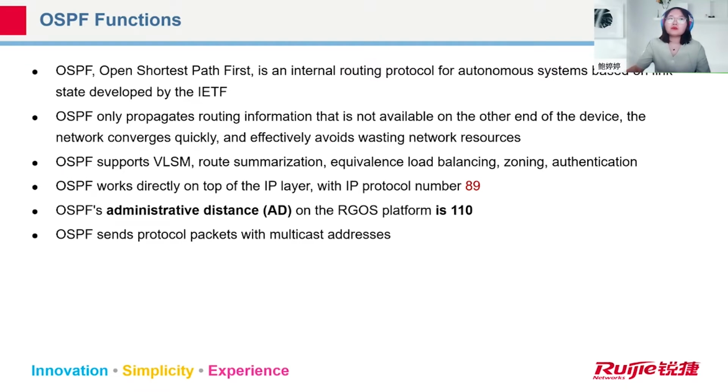So this is the advantage of OSPF. And another one, OSPF also can support VLSM, the different masks of the routing, and we can support route summary, route aggregation to make your routing table shorter. And also we can provide some load balance function, and we can divide the network into different areas. This is a zoning function. And also in OSPF, we can add some authentication to keep your network secure. When you find your neighbor, you can test the password and establish a legal relationship with the devices. So this also is a characteristic.